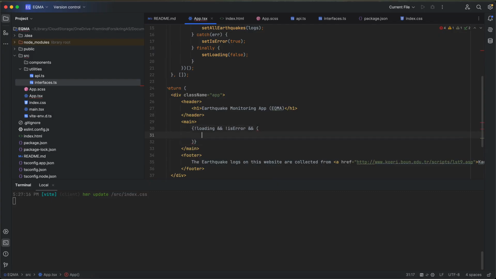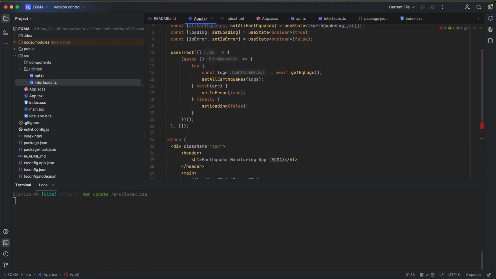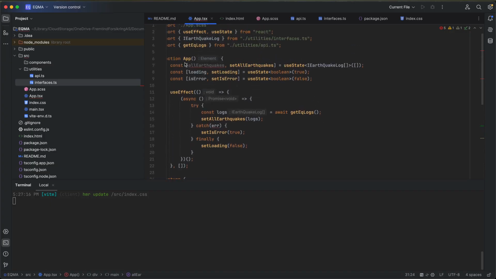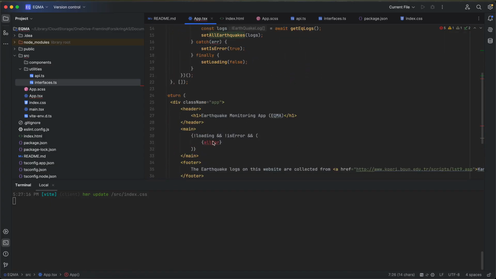So we can call, for now, a map over all earthquakes. Why am I not getting it? No, because I'm doing it wrong.